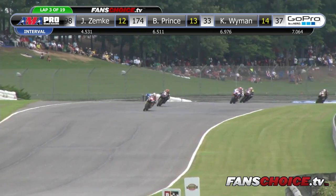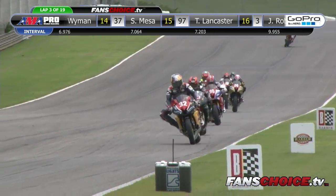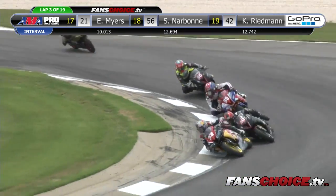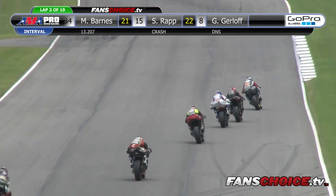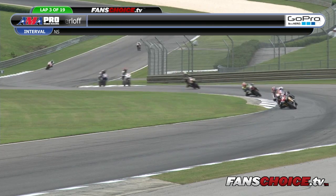He put on a clinic at Road America, rode the best I've ever seen him ride, and now he's going to carry some of that momentum after a rough day at the office yesterday. Now he's back up there where he feels like he belongs. That team, Danny Walker and those guys have done such a great job on that team and giving him a bike and working with the Penske shock guys, and that's really where they feel like they've made some real headway with the handling of this motorcycle, and it's really paying off.